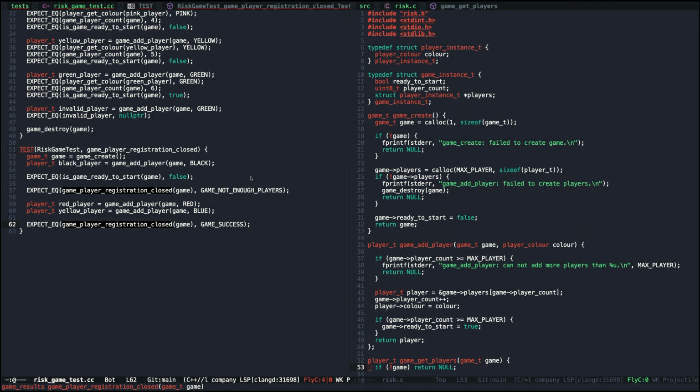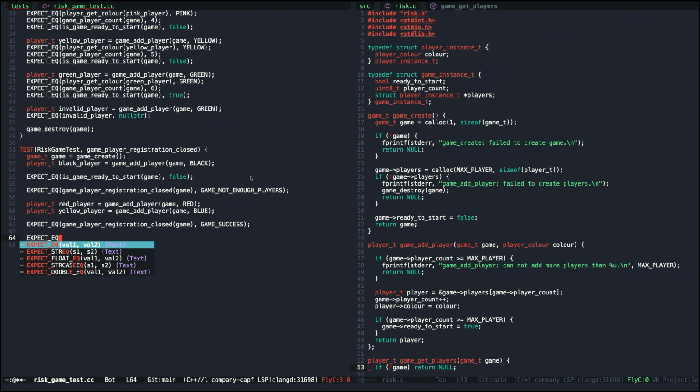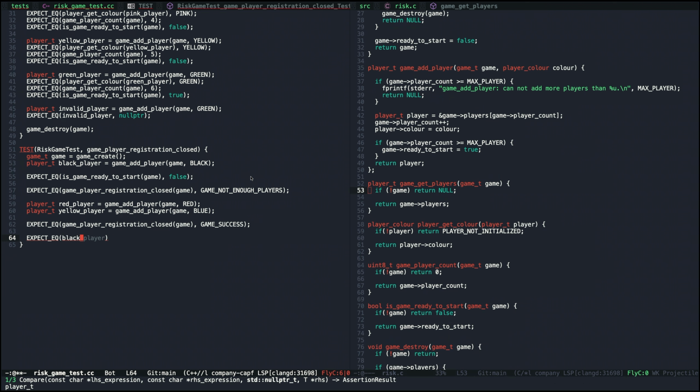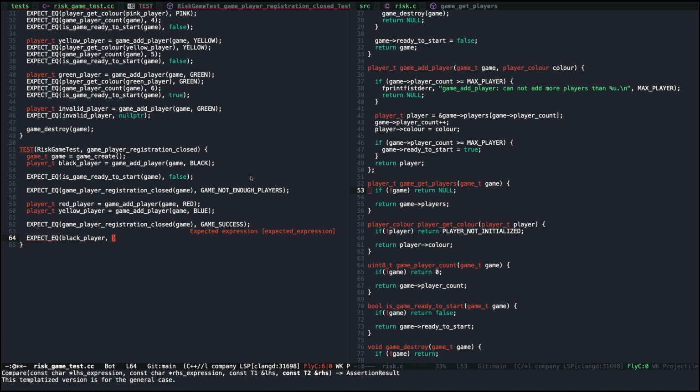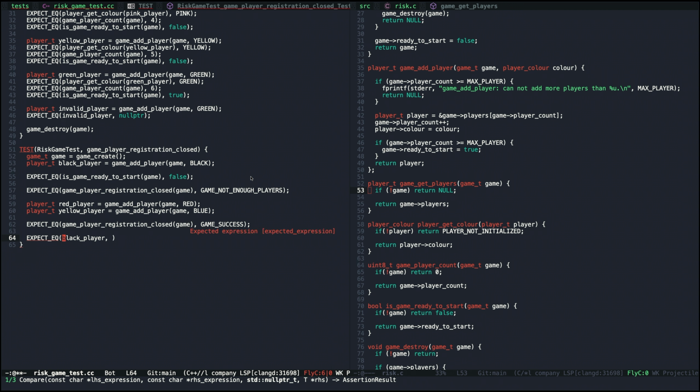And then game. Oh, actually, do we want to do that? Yeah. Let's go ahead and do this. So at that point, we should be able to expect the black player, and we want to say player get available armies.